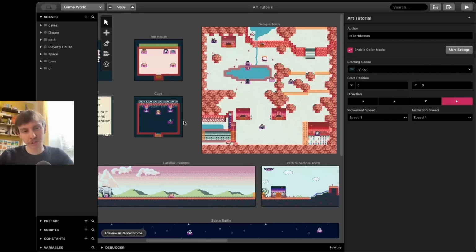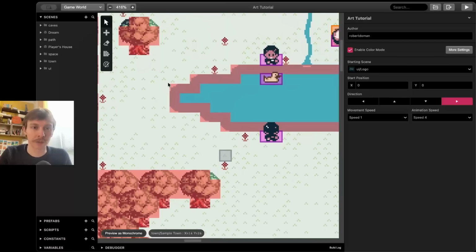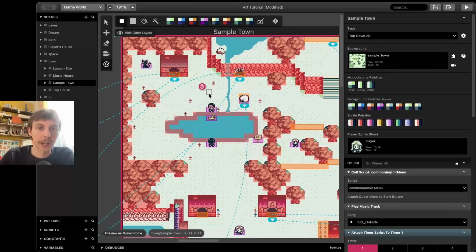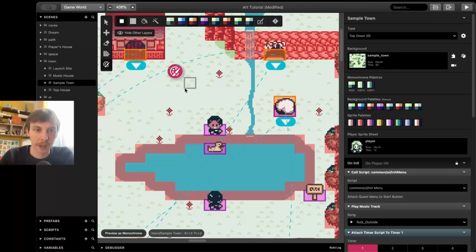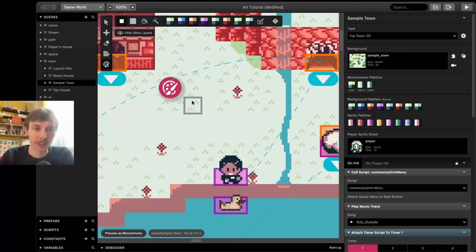So let's have a look at GB Studio as an example of what we're talking about here. We're in the sample game project, and if we click on this color palette on the left, it brings up our 8 palettes. So if I click on the scene here and zoom in, this is the sample town, we can see as I move my cursor around, we're highlighting different squares. These are the tiles. They're 8x8 pixels, and we can paint using the palettes at the top different colors onto what's already here.